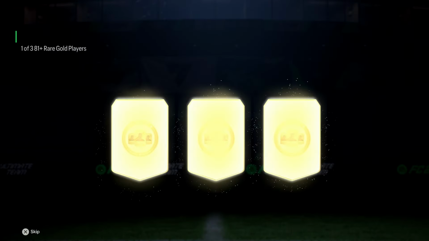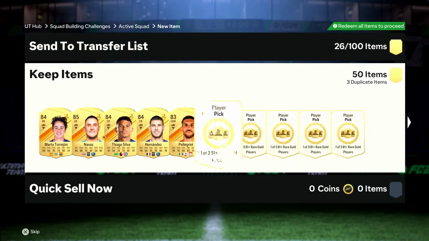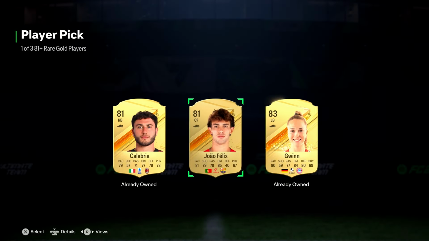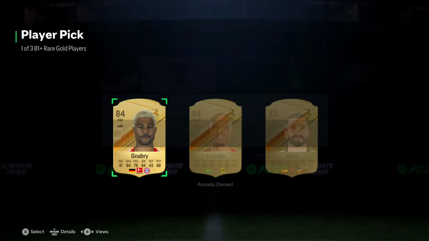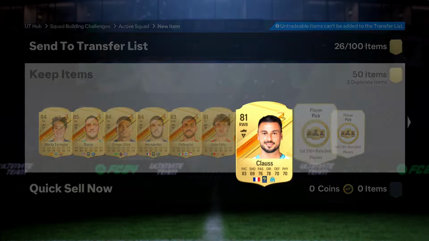These are going quite well, to be fair. I'm hoping we'll get the 93 Dimitar Berbatov at some point in these player picks. I doubt it, but a man can hope. Let's get through this first page now, guys. We're going to take Gnabry there. And on to the next one, I'm going to take Klaus, I guess.